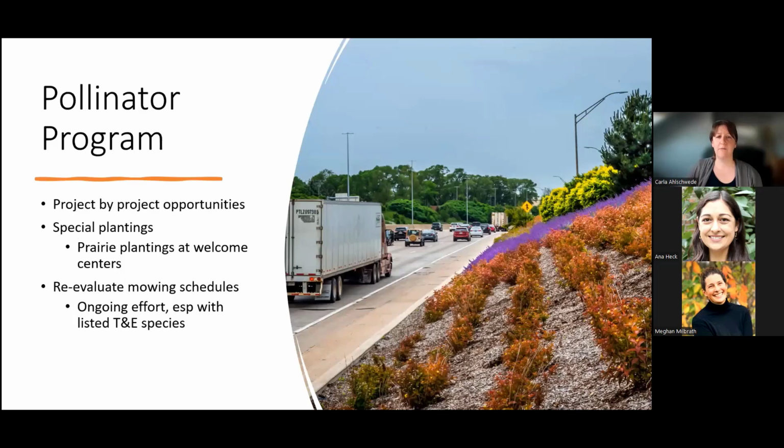Our pollinator program focus is mostly to look at opportunities when we have road construction projects to plant more pollinator-friendly habitats. So this picture is along 696. We were continually struggling to have vegetation covered on this area. We were having erosion problems, which was sending sediment onto the freeway, and it was a dangerous situation. And so we actually did a partner program with MSU to see different combinations of forbs, mostly forbs and some grasses, that would work in a really urban, hot, salty environment. Most of the species we ended up selecting were brush bushes, but we also had some flowers in there.